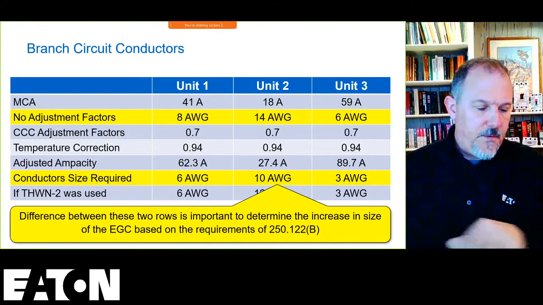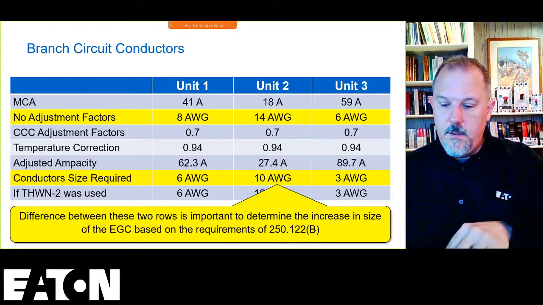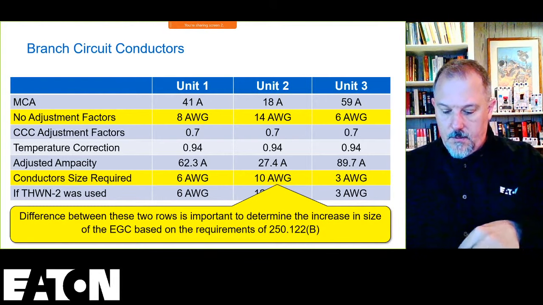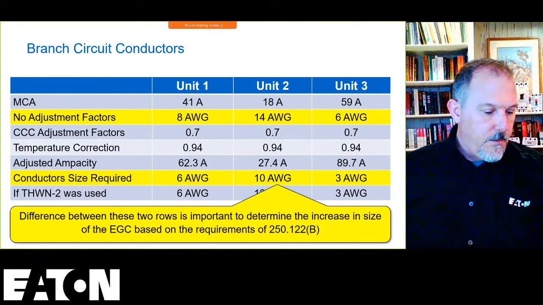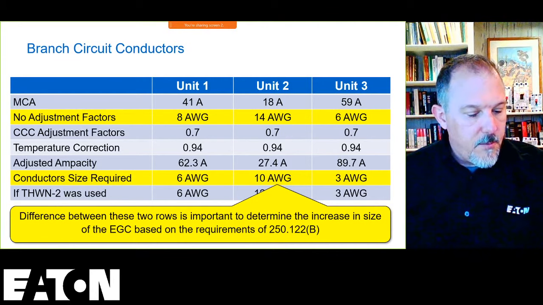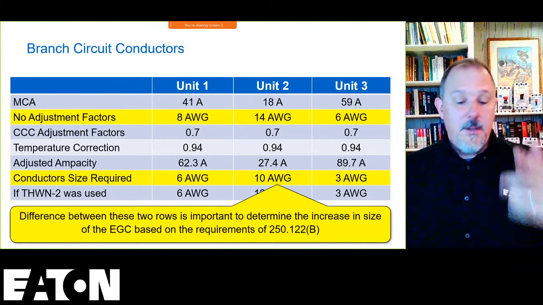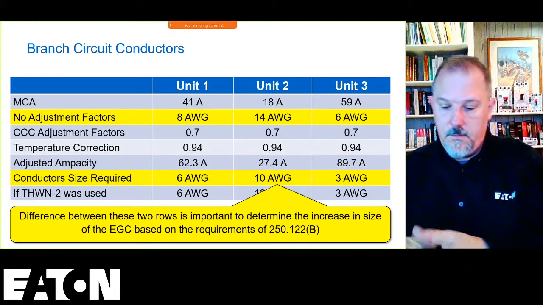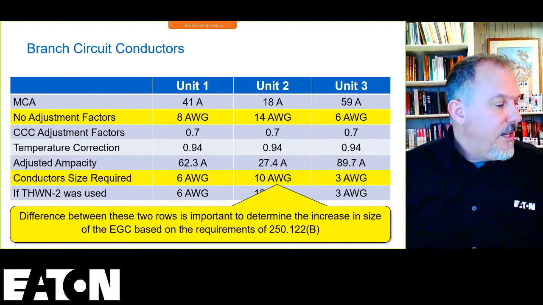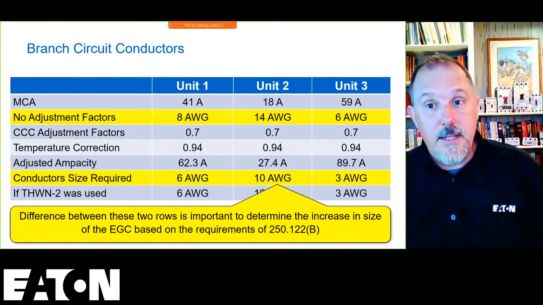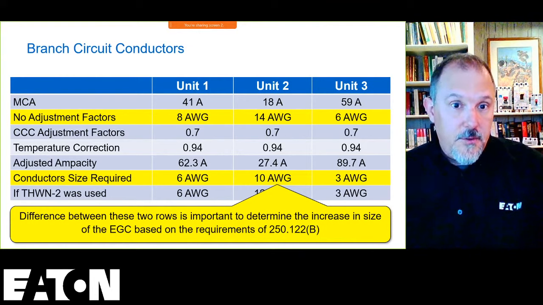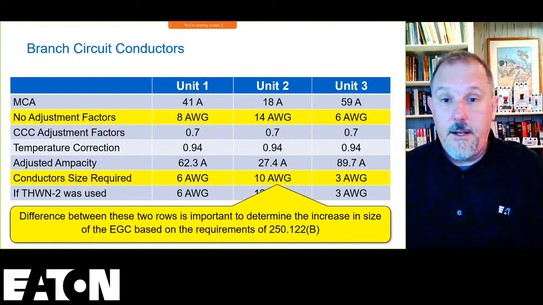If I'm not mistaken, I think 250.122B, where ungrounded conductors are increased in size from the minimum size that has sufficient ampacity for the intended installation, wire type equipment grounding conductors where installed shall be increased in size proportionately. So if I was on the 2017 NEC, I would be increasing these. So I'm going to show you both ways, if I don't, or if I do. So I have both of those numbers, depending upon what version of the code you are in or on.